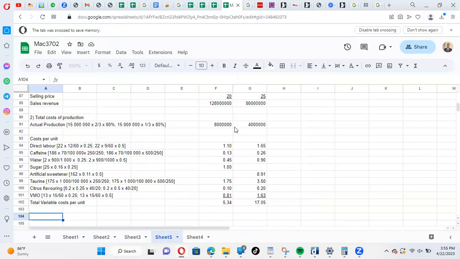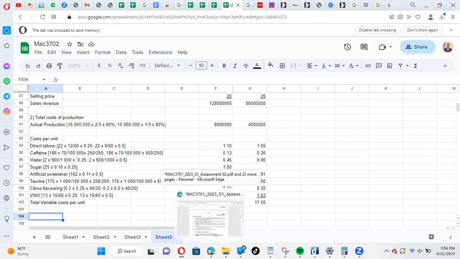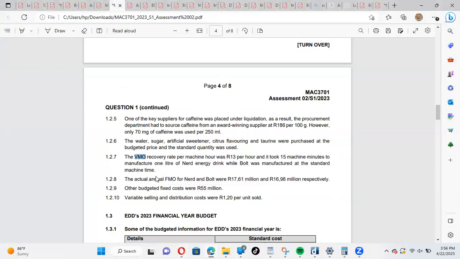But let's first of all get the fixed cost per unit. Why so? Because we again need to calculate the difference between units produced and units sold for closing inventory. So we need the unit costs of both fixed and variable. All right, so now here is the trick. For our costing purposes, we make use of budgeted information.